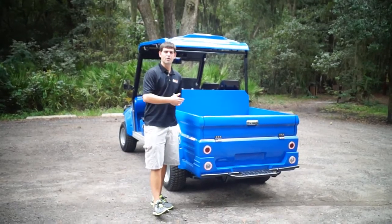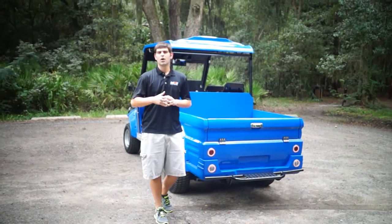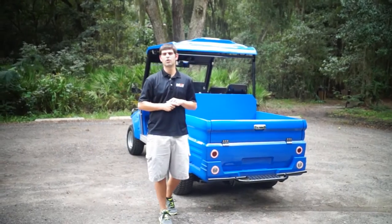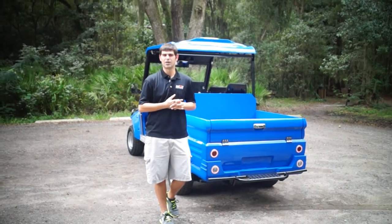So you guys will see that most of our smaller vehicles like the 2s, the 4s, the 6s, the 8s, all of those are going to come with a VIN number and a title. All of our vehicles are made right here in Atlantic Beach, Florida. You'll see that they have the Trojan T105 batteries as a standard battery. Those are made locally in the United States here in California and come with an 18-month warranty.